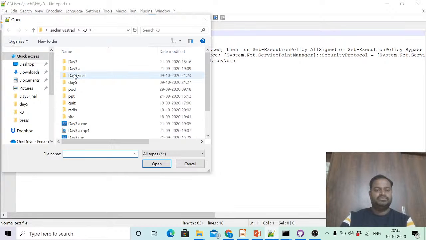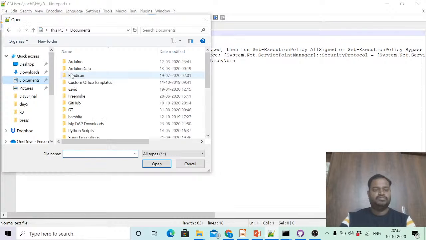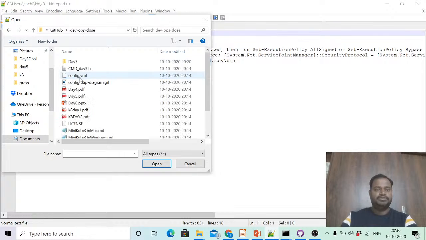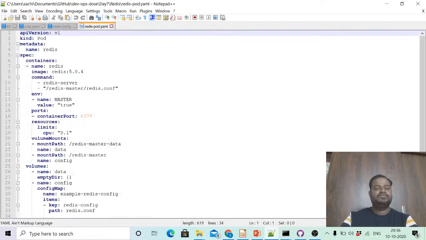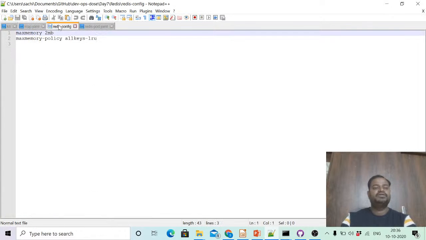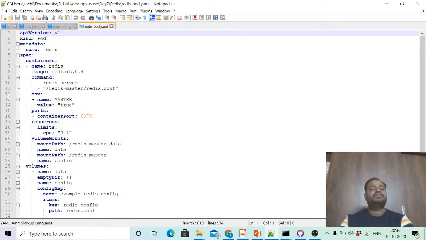Let me go to Documents, then GitHub, to Day7, and first look at Redis. There are three files, and let me open all three. Let's concentrate on the Redis pod, redis-pod.yaml.